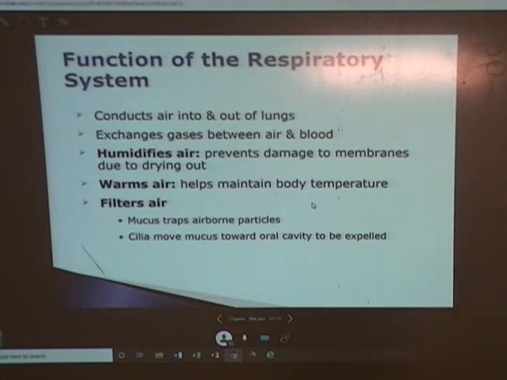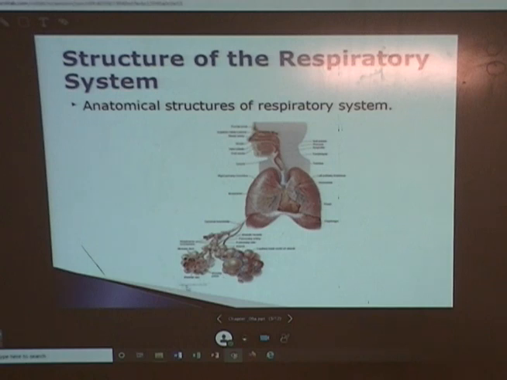Right? So our major role then is this gas exchange. Okay? Almost all that gas exchange occurs, let's go back here, at the level of the alveoli. There's a little bit occurring in the bronchioles. Nothing occurs on breathing in and on its way down. All that gas exchange is occurring at the level of the alveoli.